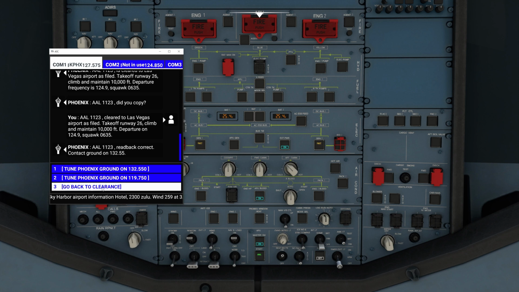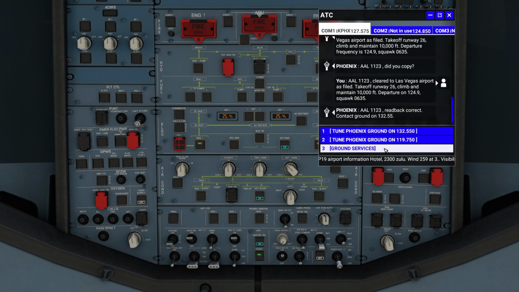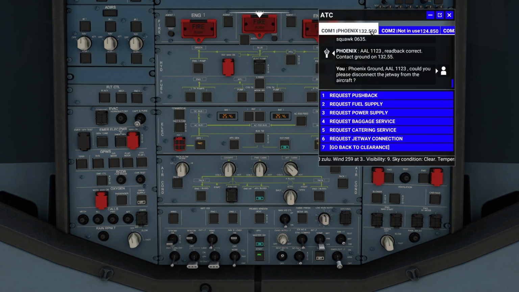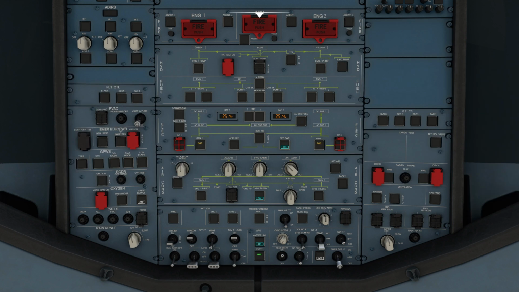Alright, and let's go back to clearance, I guess, here. We want ground services. Come on, stupid radio. Alright, let me try... Does it work better when it's attached to the window? Guess so. That still won't let me. Alright. Tune Phoenix ground. Tune ground services. There it goes. Alright. Request jetway disconnection. There we go. So the jetway's getting out of here. I guess I can separate that now that I figured out what I was doing wrong.